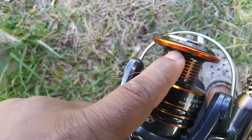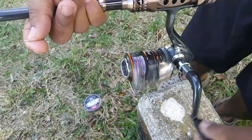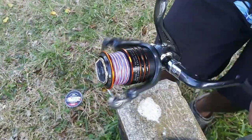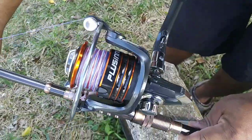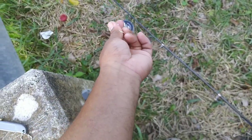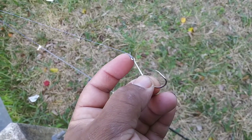Connecting the Beyond Braid to the reel right now — made a little knot. I'm going to cut off the tag and start spooling it up. Alright, that should be enough. The Beyond Braid looks so good on the reel. We got a nice J hook that we're going to attach our live bait to, so we're going to freeline and catch some big fish right now. Don't blink.